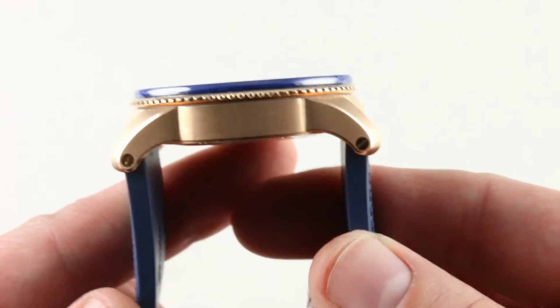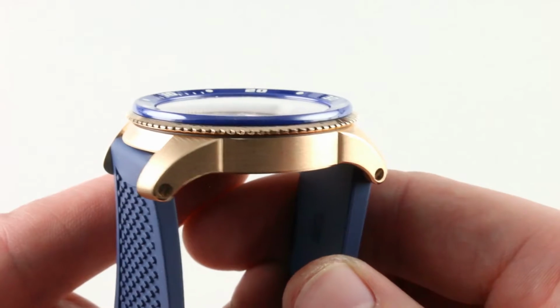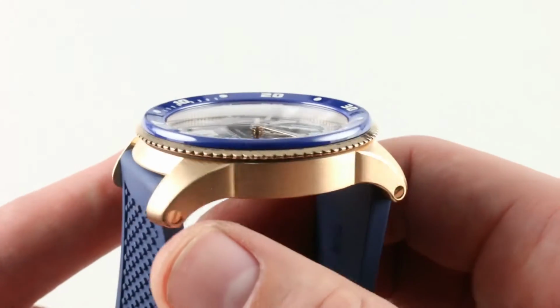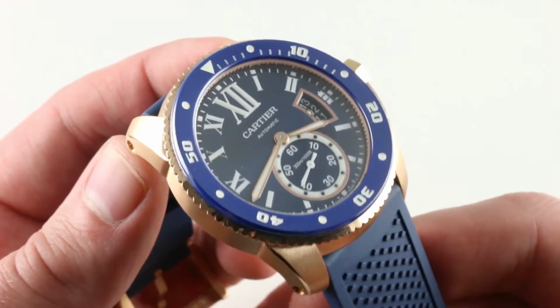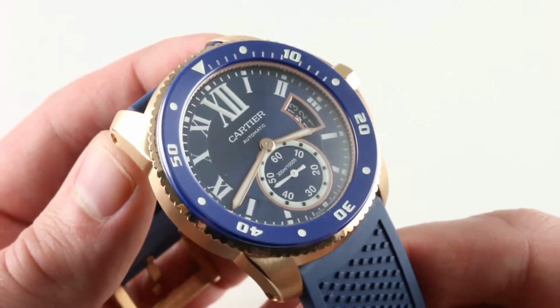You'll note you can pull the strap straight down, and then you'll note 48 millimeters lug to lug, maybe 46 millimeters from the drilling of the strap to drilling of strap. Therefore, I believe you could wear this watch, though 42 millimeters, on a wrist as small as 13.5 centimeters in circumference. It fits that well.